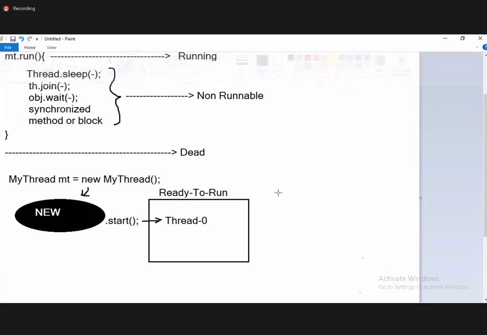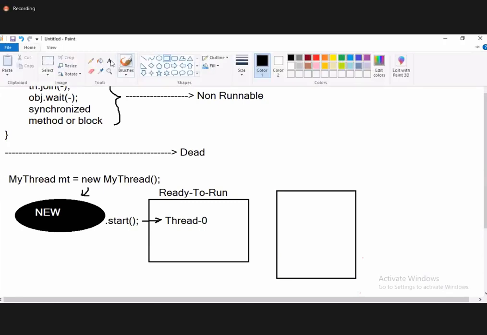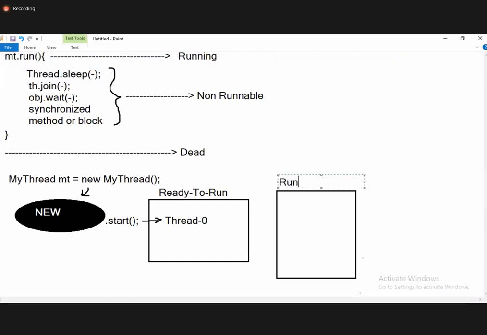Now my question: will this thread immediately go to the running state? Say yes or no. The next state is the running state. Does it immediately go to the running state? No, because in the running state, the main thread is already running now.